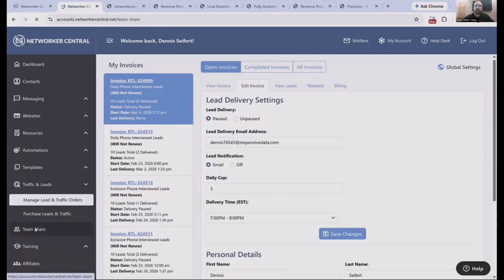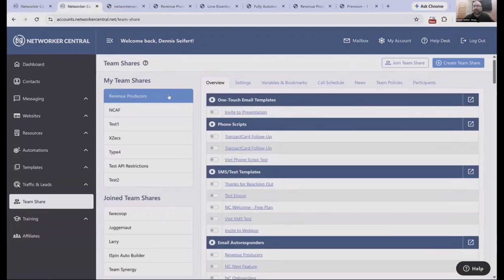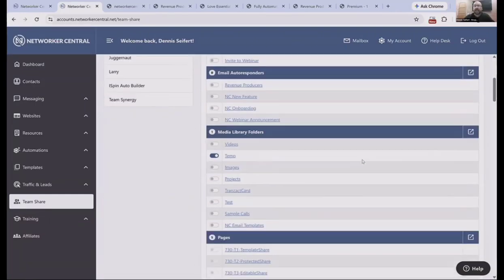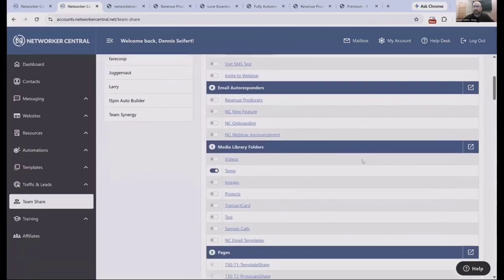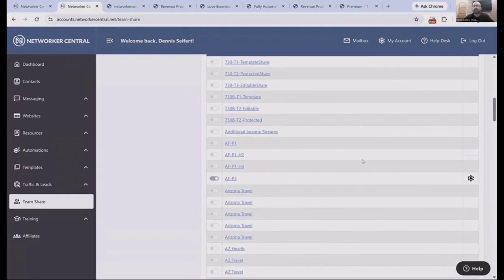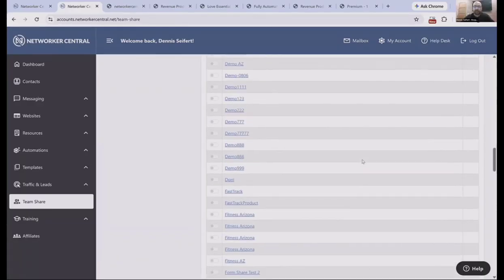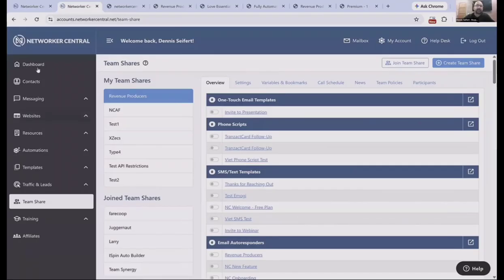Lastly here, I just want to touch quickly on team sharing. Team sharing basically lets you create everything from one-touch emails, phone scripts, SMS text message templates, email autoresponders, media library folders, websites, pages, landing pages, sales funnels, training modules. You can do everything. Basically, Team Share lets you build out your own custom system.